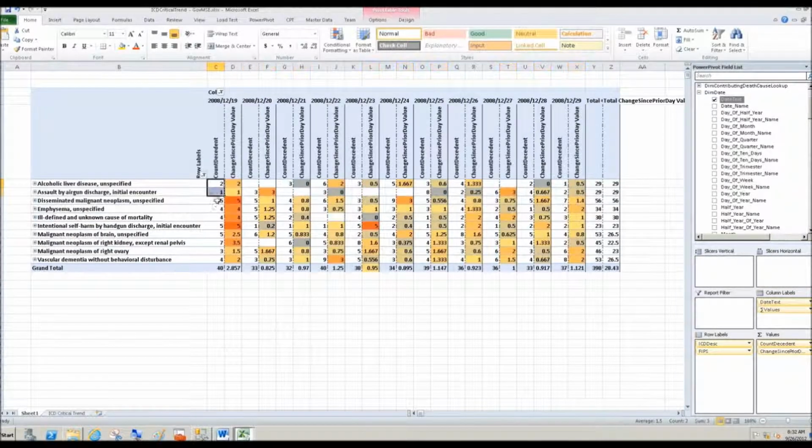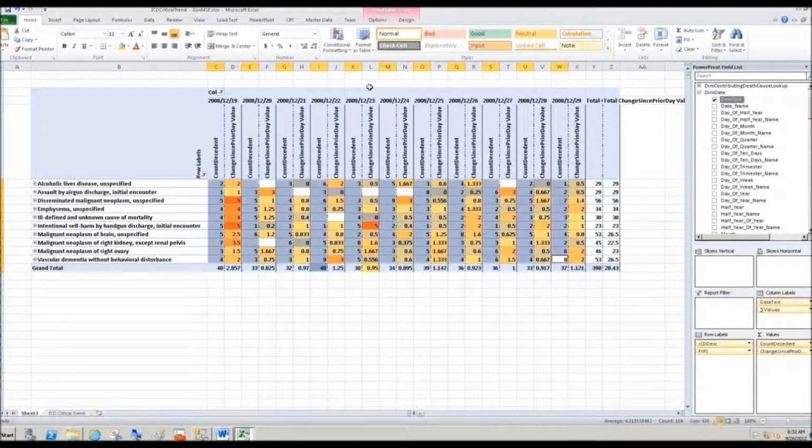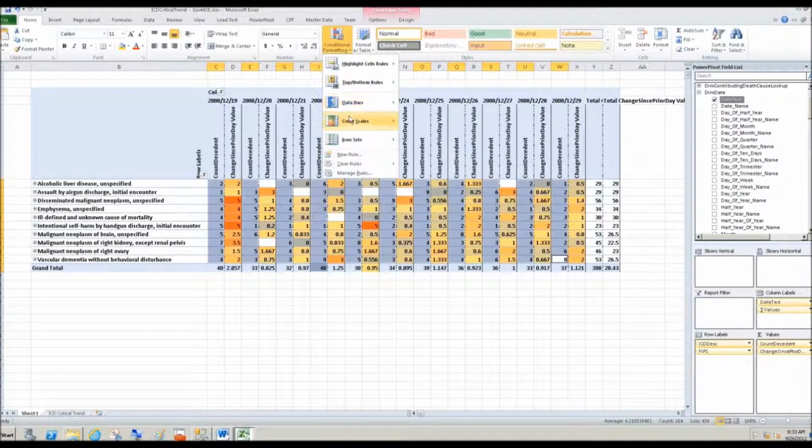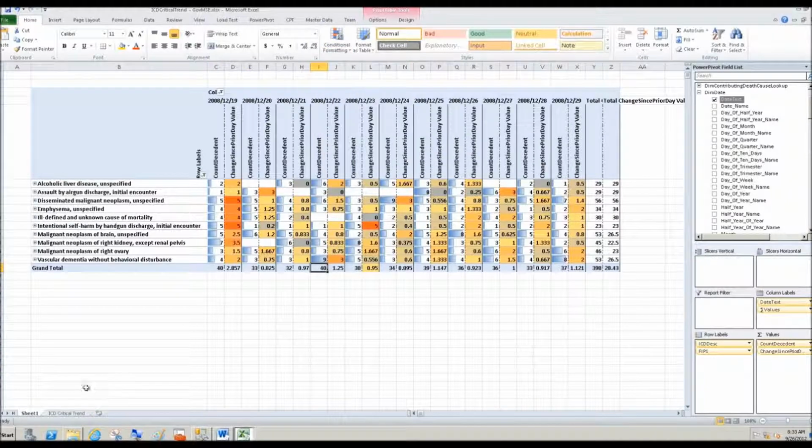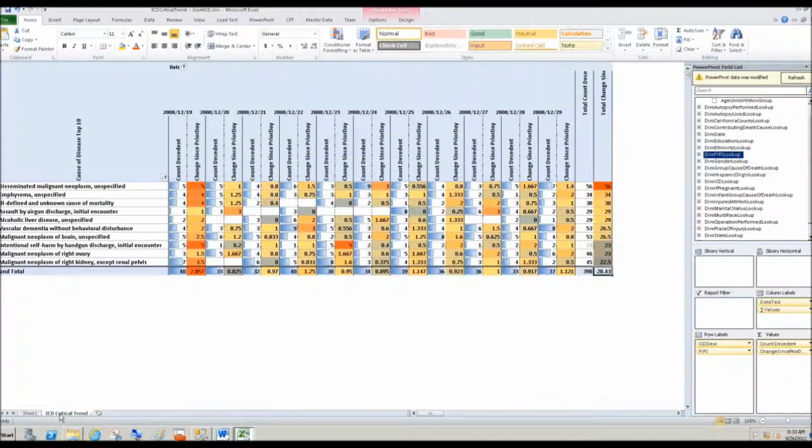And then we're going to choose the actual count. And rather than using color banding, we'll use a data bar. So we come back to the same area. We're going to use the blue data bar. And now we can differentiate between count and trending. And this gives us a very easy to read, very easy to quickly assess where there's some issues.